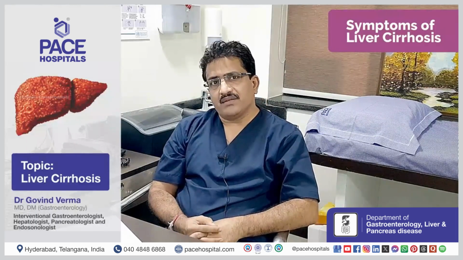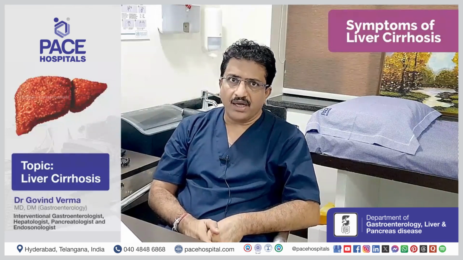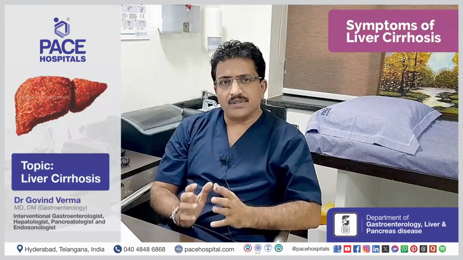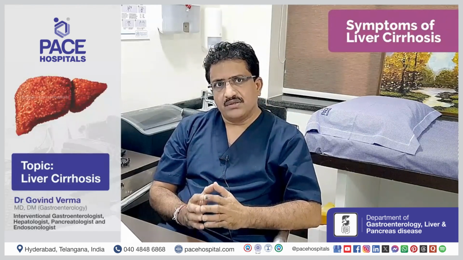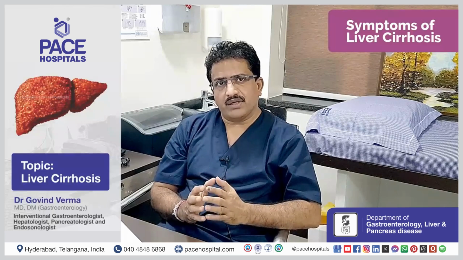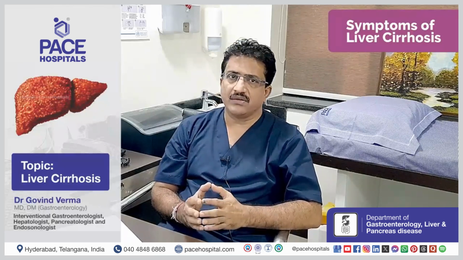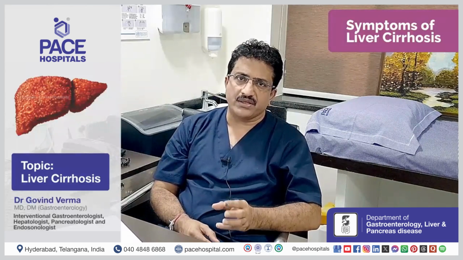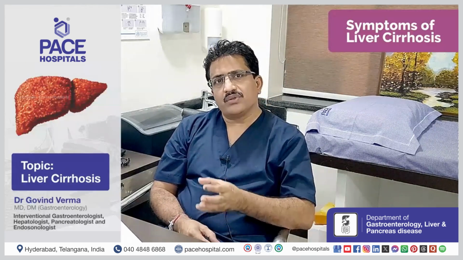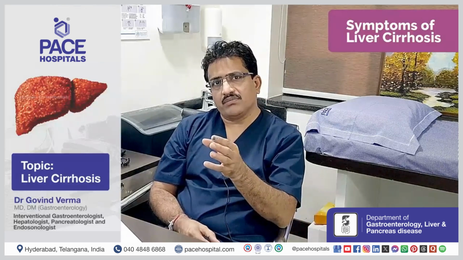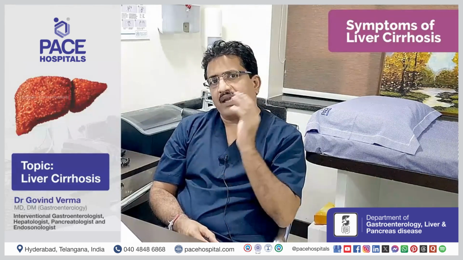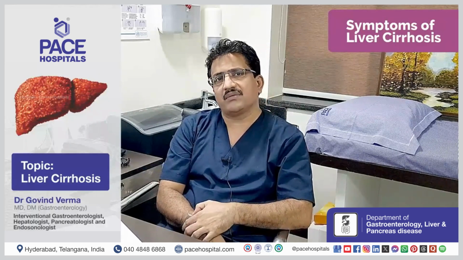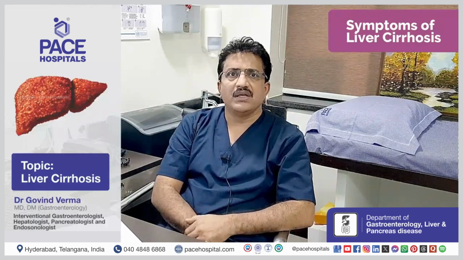Some patients can present with complications of cirrhosis of liver, such as liver coma or hepatic encephalopathy. What happens in a patient who has cirrhosis of liver? Ammonia metabolism is normally controlled by the liver. But in cirrhosis, the ammonia produced in the gastrointestinal tract, instead of going through the liver, bypasses it because of portal hypertension and cirrhosis, and goes directly to the brain, leading to brain shutdown. Then the patient lands up in a condition called hepatic encephalopathy.